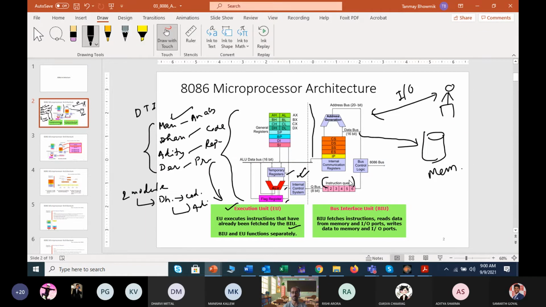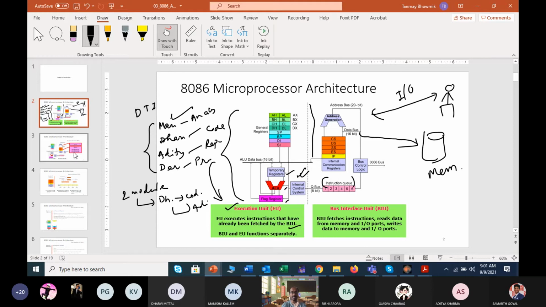It is quite common, right? So that is why it has been written that their functions are separate. They may be related, but they are separate.